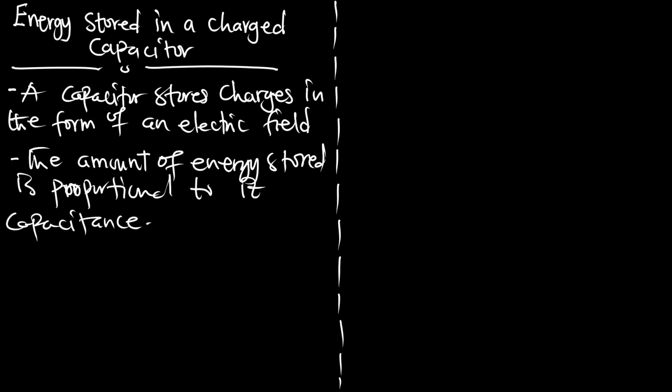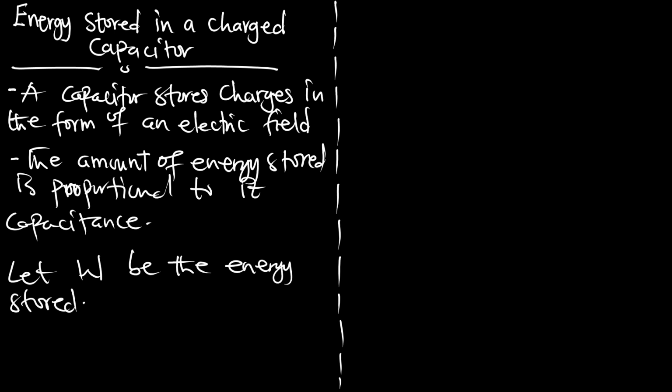Now, we are going to let the letter W be the energy stored. Someone may say we could have used E to represent the energy, but throughout the episode, we are going to use W as the energy stored in a charged capacitor. And the formula for the energy stored in a charged capacitor, W, is half the capacitance and the voltage squared. So once we know the capacitance of the capacitor and the applied voltage to its terminals, we are able to calculate the energy stored. So this is going to be our equation 1.